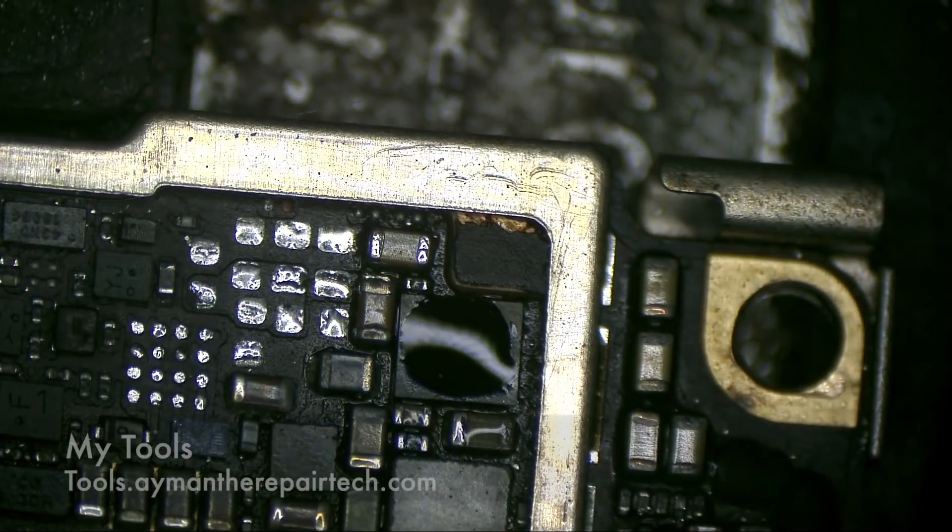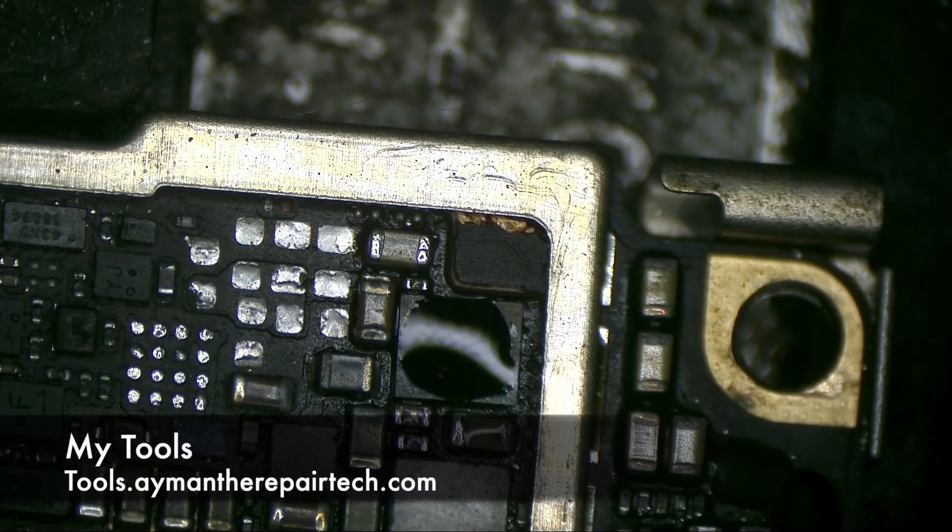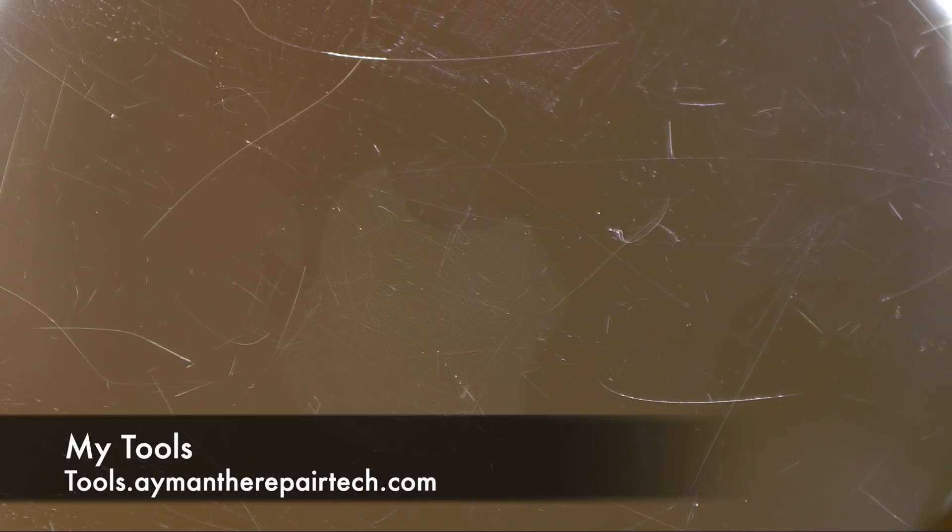That's a very good flux. Now I can see the Apple logo with no backlight. This is the light of my microscope, but I can see the Apple logo. Let me wait to see if the phone will open. The phone is consuming more amps — yes, it's open! You can see the number five on screen.